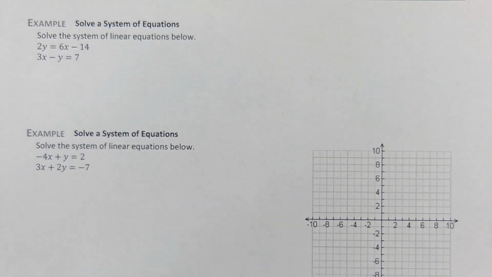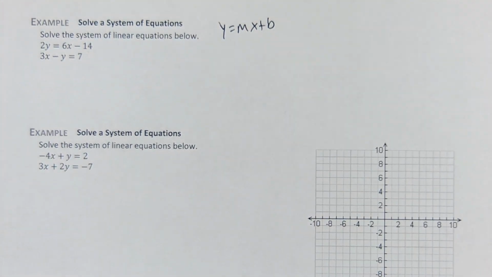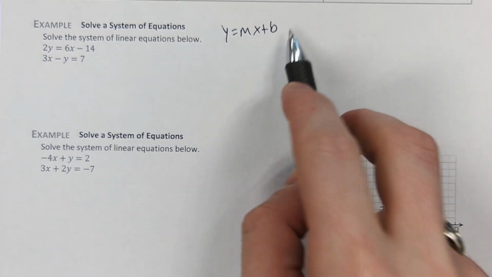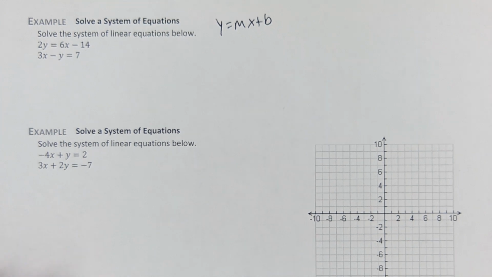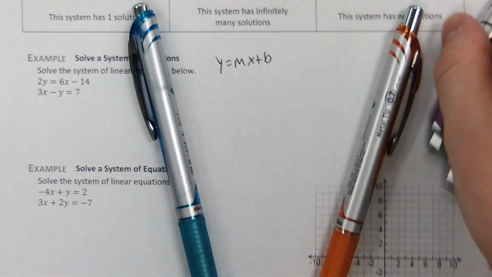And just to remind you, that is slope-intercept. So what we want to do is go to both of these equations and get y alone. We get y alone and we'll be able to graph it with our slope and our y-intercept. I'm going to graph in two different colors, so I'll be doing these two equations in two different colors. I am feeling purple and green go well together, and the best two colors on the planet, orange and blue.